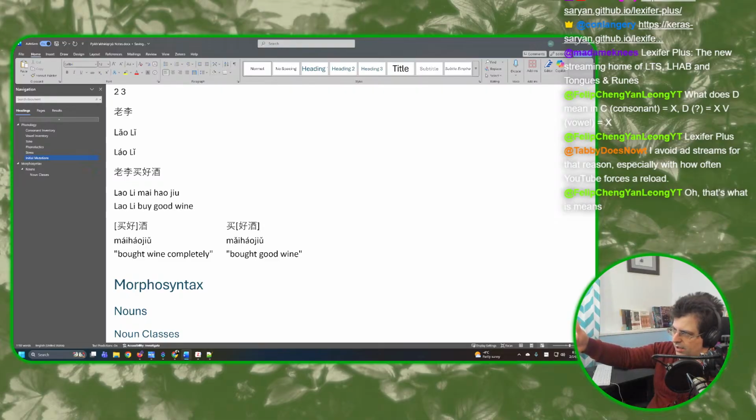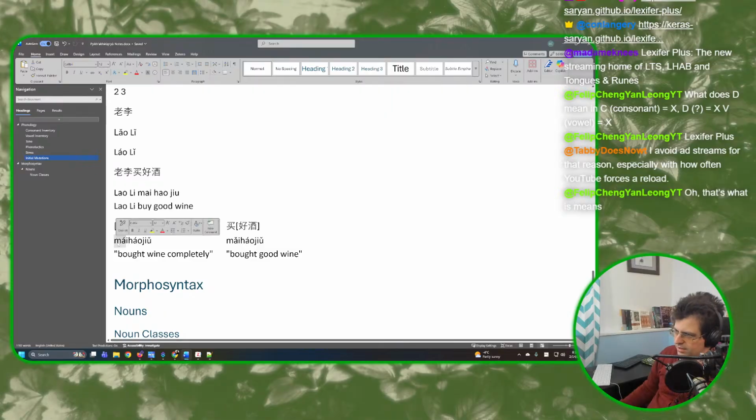In the case of Mandarin, this rule actually applies cyclically to higher and higher levels. And that's why you actually get both this and this, because this gets the tone change first, then this gets the tone change because you get a higher constituent.